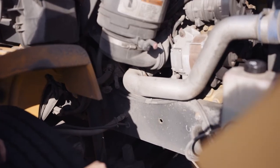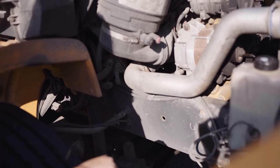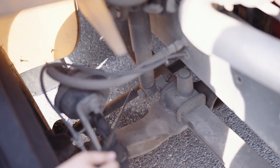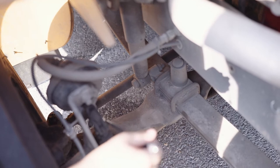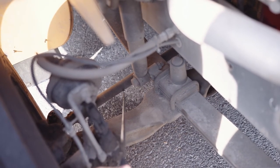My shock, securely mounted, not missing any nuts, bolts, or screws. It's not dented or bent, chipped, cracked, or broken, and it is not leaking. My tie rod and knuckle are securely mounted. They're not missing any nuts, bolts, or screws. They're not dented or bent, chipped, cracked, or broken, and there's no non-factory welds.